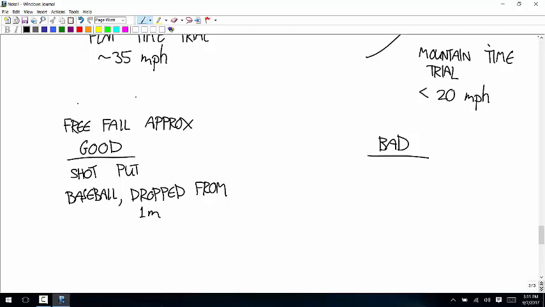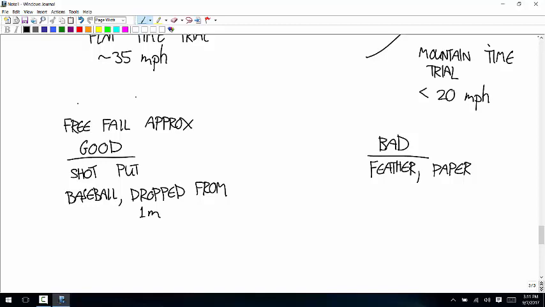Some things that you don't want to approximate as free fall would be any kind of motion of feathers or pieces of paper. Even if they're going really slowly, they just have so much surface area that there's almost never a time that their motion would be approximated well by free fall.